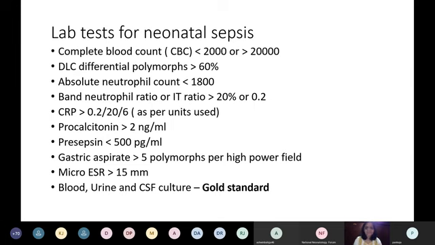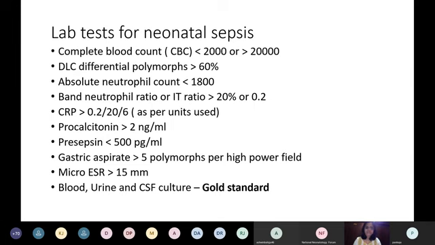Apart from this are old things which we used to do even till now, which have a high yield, such as the gastric aspirate. A newborn baby generally should not have any pus cells in the stomach. So if you do a gastric aspirate and you see more than 5 polymorphs in the stomach, that indicates probably an infection in the baby. That shows that probably the mother had some infection, maybe leaking PV, so the bacteria has gone into the baby. So we aspirate, and when we check, if you see the leukocytes, it's suggestive.